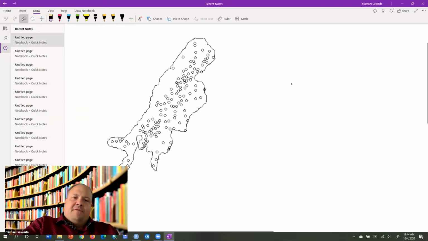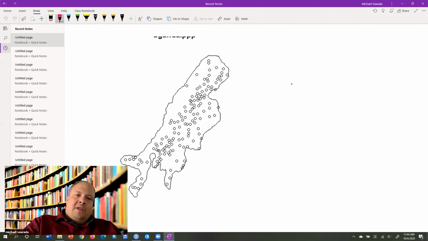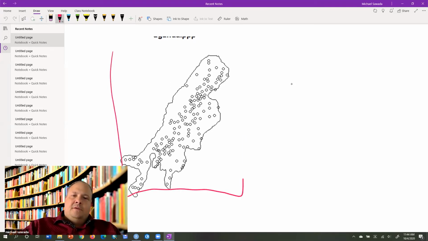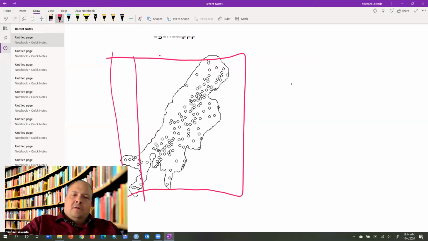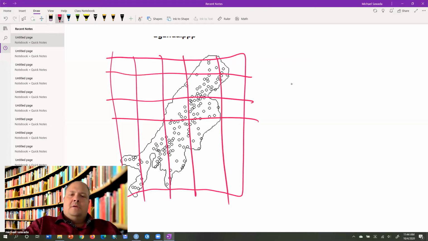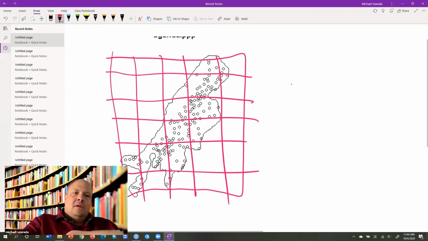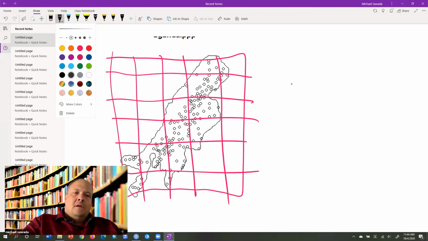So to make a stratified random sample, we divide up the space into grid cells, however many you want, like so. And then within each grid cell, we randomly locate a point with equal probability.